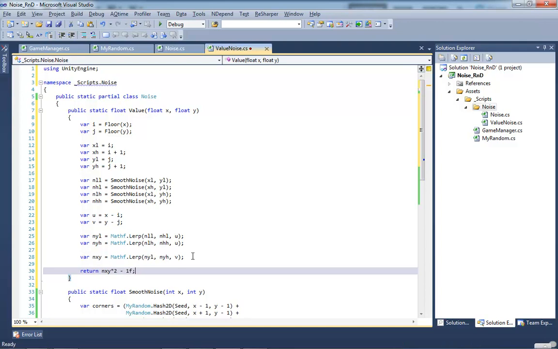The reason why is this calculation is going to return a number that is going to be in the domain of -1 to 1. And we want our noise to come back as a value of 0 to 1 in our calculations.